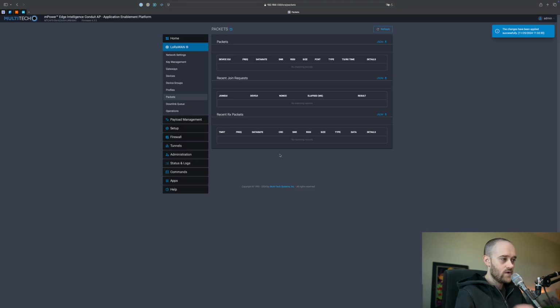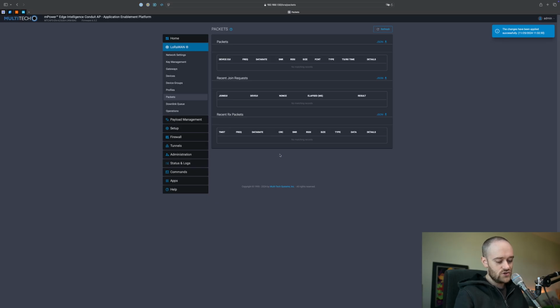Right now we see nothing on this page because of the way that LoRaWAN sensors work. There's only data going out over the network pretty infrequently. So these networks and frequencies tend to be pretty empty, which is good if you have a lot of devices, because there's less congestion. But it does make it a little bit more difficult on these initial setup portions, because you need to get your device to send out data in order to make sure everything's working properly.